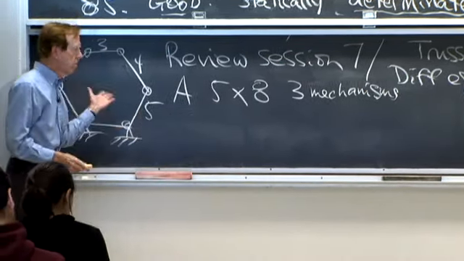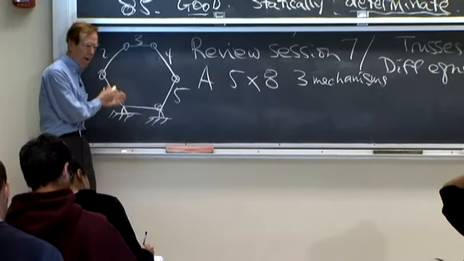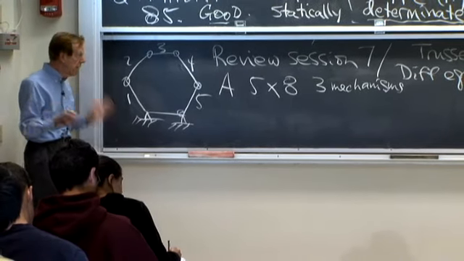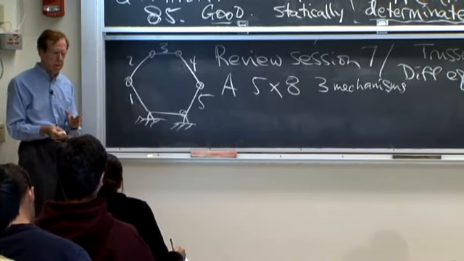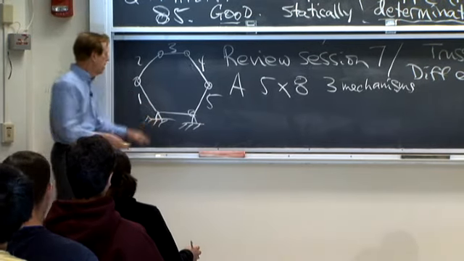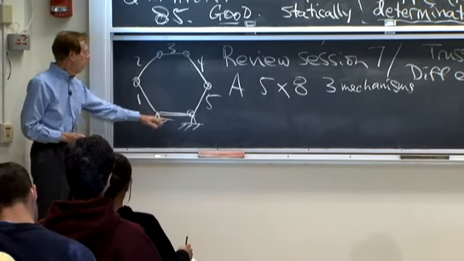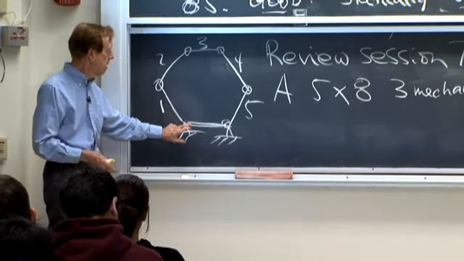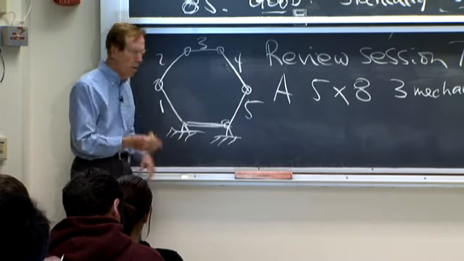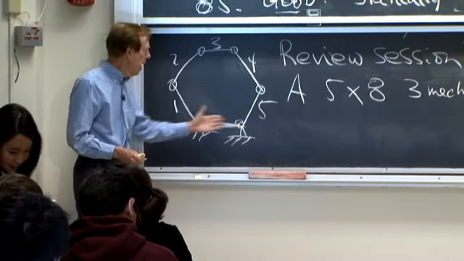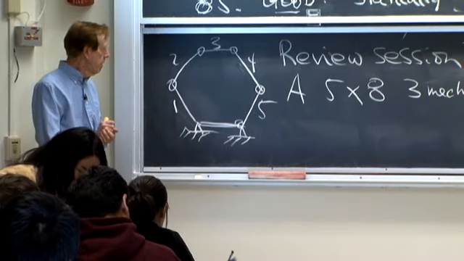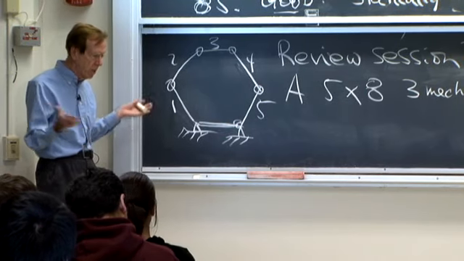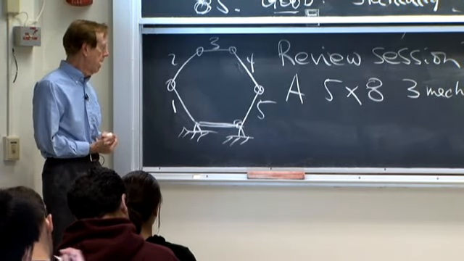So when I unwisely drew that picture on the board at the end of the truss lecture, I was only looking for 2 mechanisms because I was thinking we had 6 edges, 6 bars. But really this bar, when I knock out the columns that correspond to that node and that node, there will only be zeros left in that row, and it's nothing. It correctly tells us that the stretching of that bar is 0, but we knew that anyway.